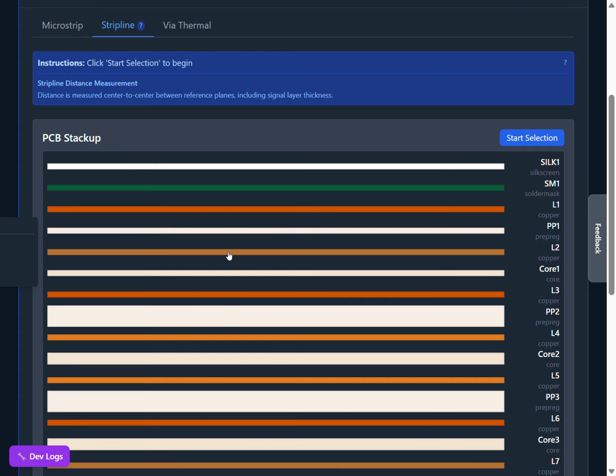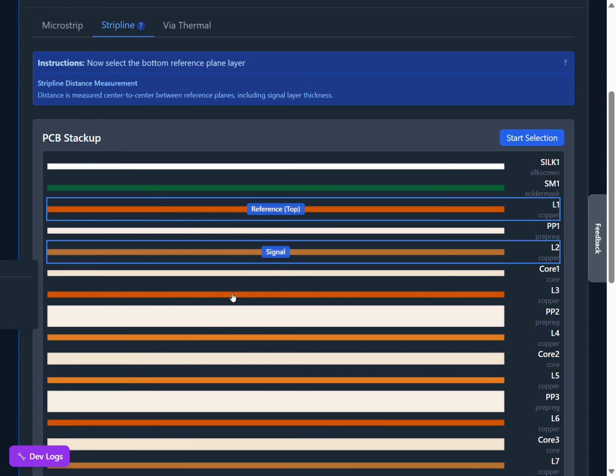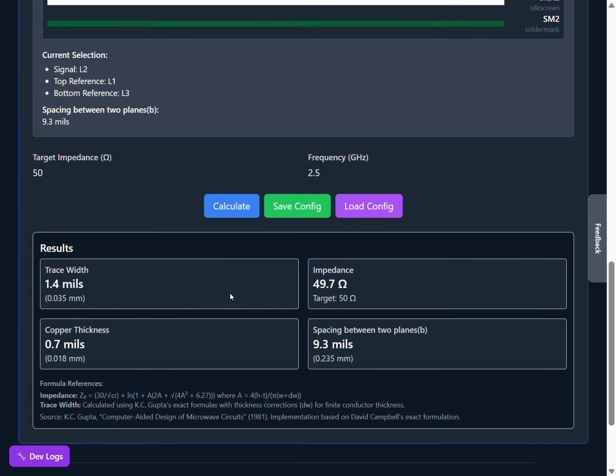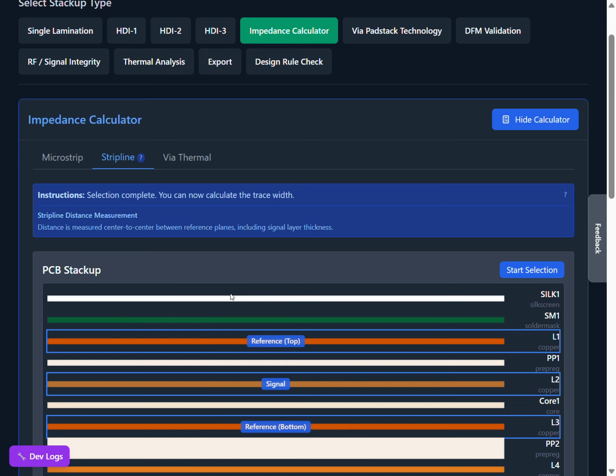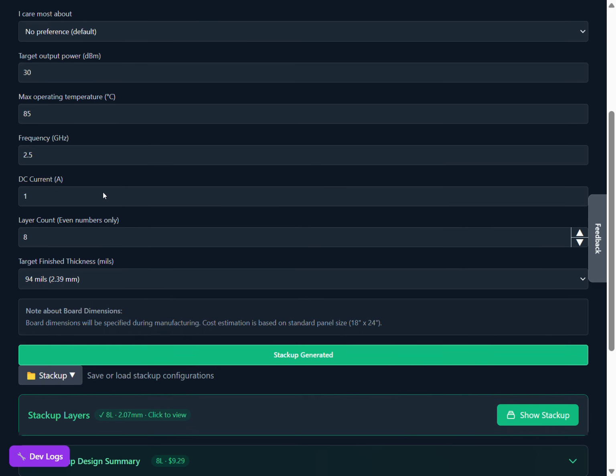Stripline eliminates radiation loss but adds dielectric loss. Whether total loss is higher or lower than microstrip depends on frequency and material. Slower propagation: the field is entirely in dielectric, so signals travel slower than in a microstrip, which matters for time-of-flight sensitive digital lines. And you need two reference planes, so your stackup has to support it.